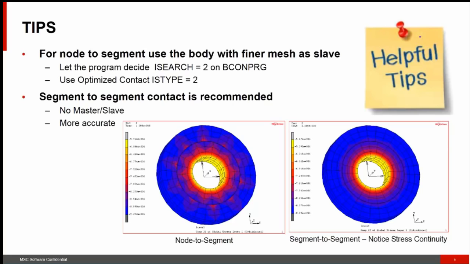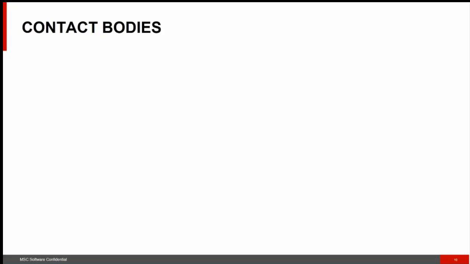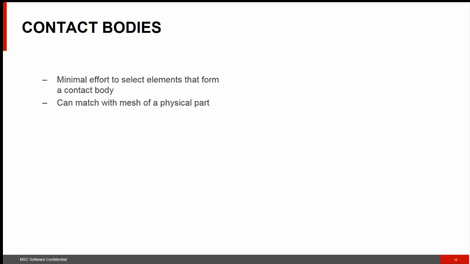Although you have the option to include the shell thickness or ignore the shell thickness, in these kinds of cases, I think segment to segment contact is a little bit easier to deal with. So that's why this concept was developed in MSC Nastran. Now that we have covered some of the theoretical concepts, let's see how we can approach the process.